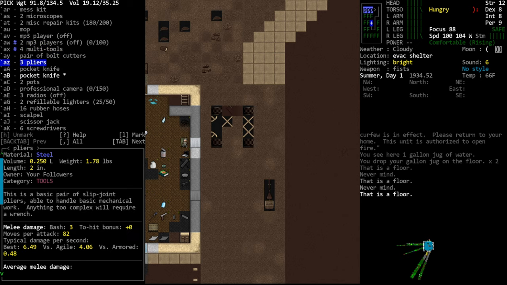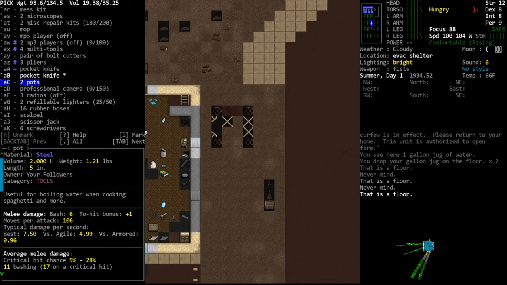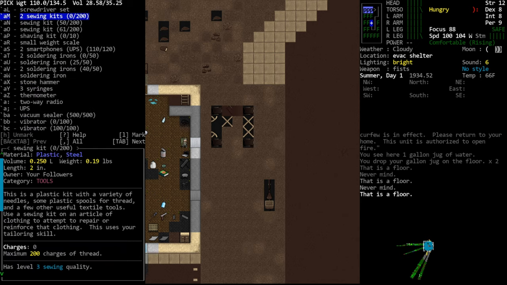So I'm not dumping everything. I'm just taking some out of this pile so we don't have all of them in our vehicle at all times, because we don't need all of them. Like 16 rubber hoses. They're good for crafting, but I really don't want to take 16 rubber hoses with me. You'll see they're half a liter each, which is substantial. So that's 8 liters worth of rubber hoses. We'll take just some of them. Anyway, so we're going to sort through.